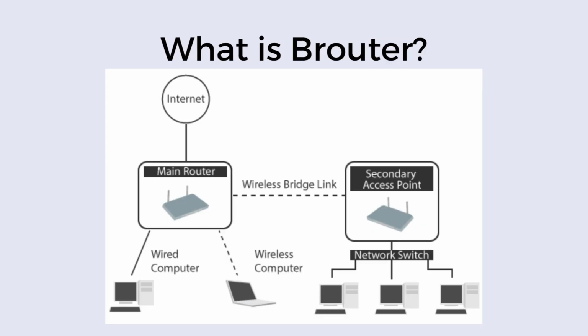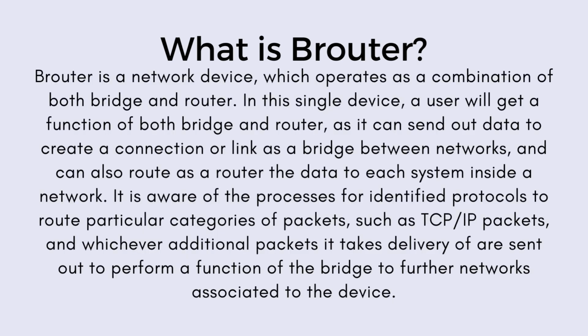What is a Brouter? A Brouter is a network device which operates as a combination of both bridge and router. In this single device, a user will get the function of both bridge and router, as it can send out data to create a connection or link as a bridge between networks, and can also route as a router the data to each system inside a network.